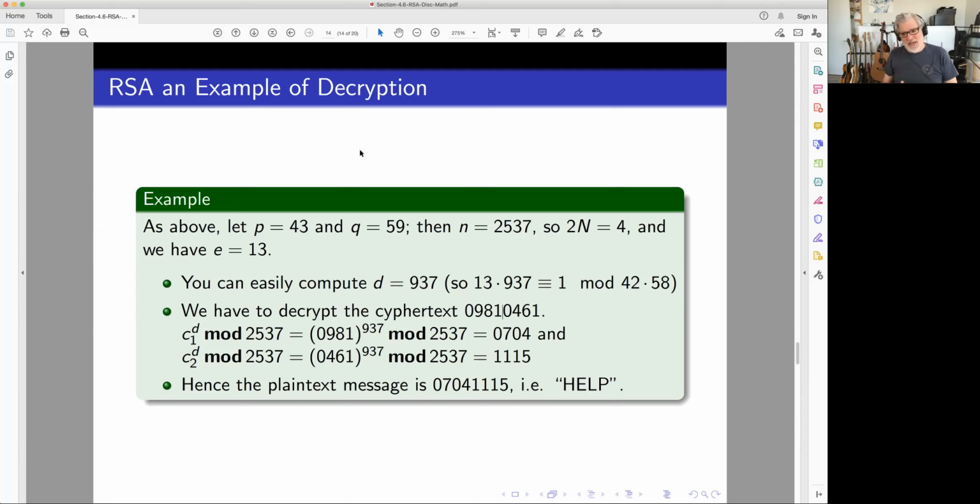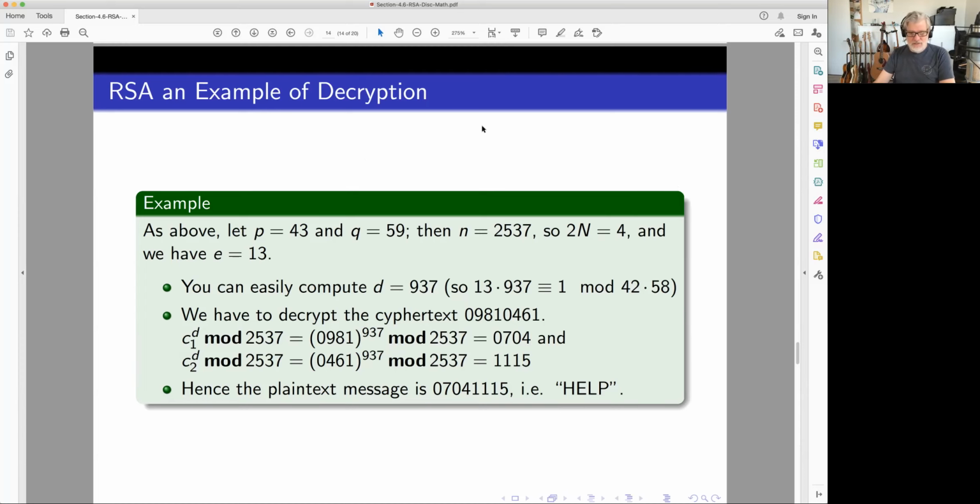Well, again, to be very precise, you might not need P and Q. In the book, there's a discussion of this, I'm not sure if it's in the book actually, maybe I read this somewhere else. I don't know. But what you need is an inverse of E mod P minus 1 times Q minus 1, that's all you need to decode. It seems like you need P and Q, but nobody's proved that. It's not known yet that you actually need those. I don't know what the status of this is.